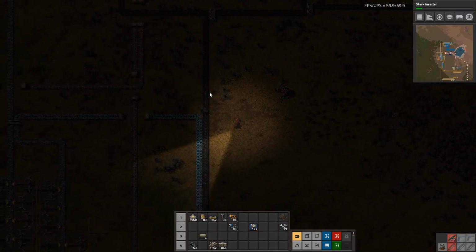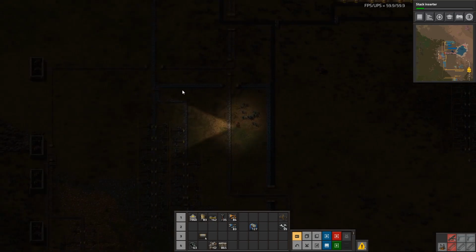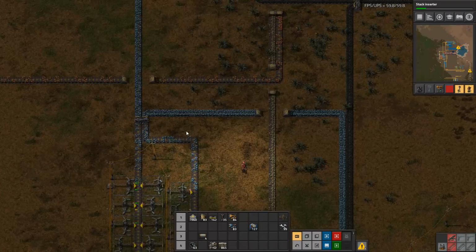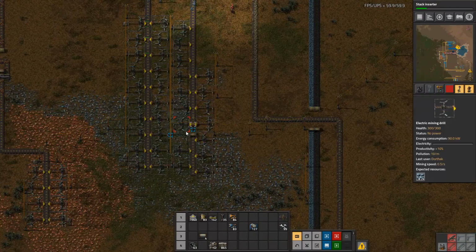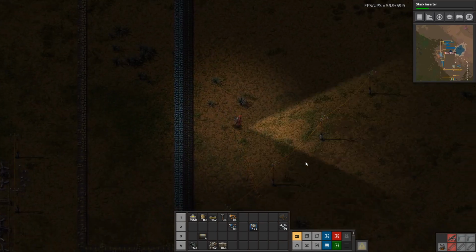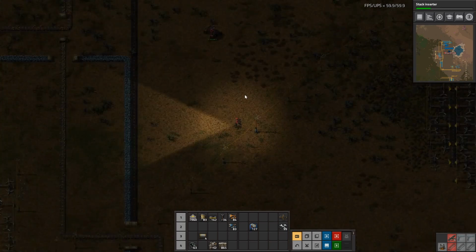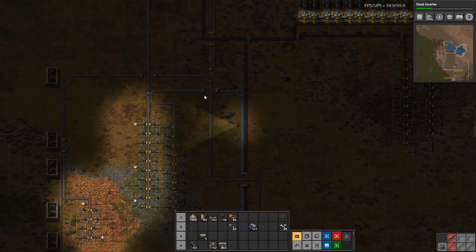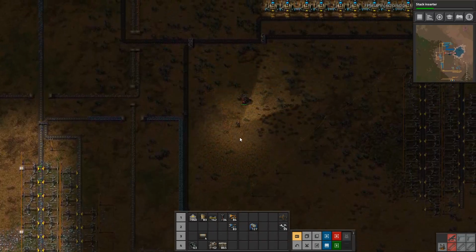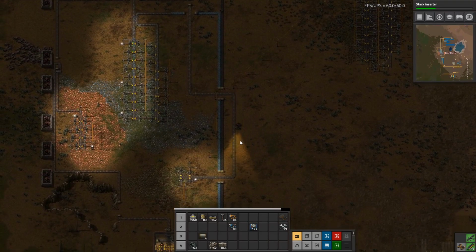Now, the other thing I realized is we need to increase our smelting soon. Oh, looks like I cut power somewhere here. Oh, just now. I took out a power pole right here. So we're going to need to increase our smelting and mining capabilities, and I've realized that we're not actually making smelters anywhere.